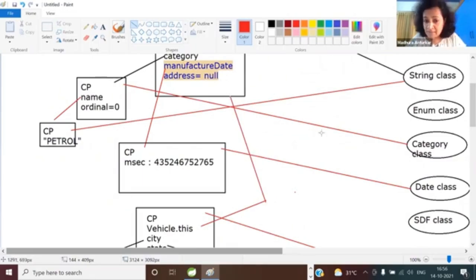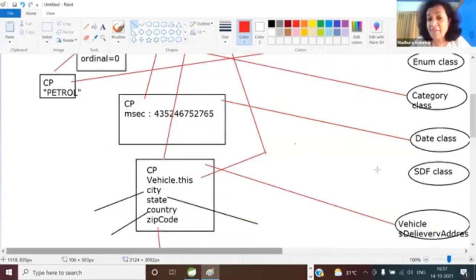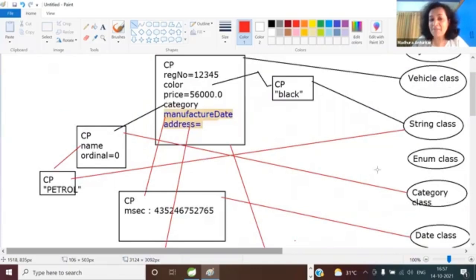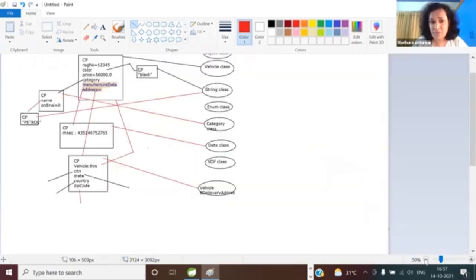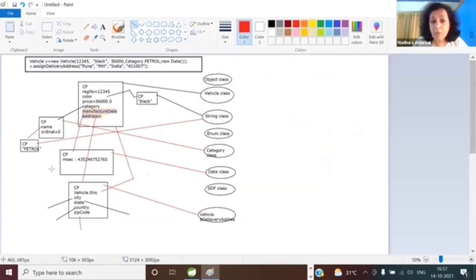Okay. So see, this Vehicle dot this has the implicit reference to that outer class. And now think and answer. Last question. Do you think this address will still be null? Of course not. Where will this address point to, guys? This address will be pointing to your inner class instance. So that is why I was not ready to show this complex memory diagram immediately. I'll just zoom out so that you can see. This is the outcome of all of your two-liner code.